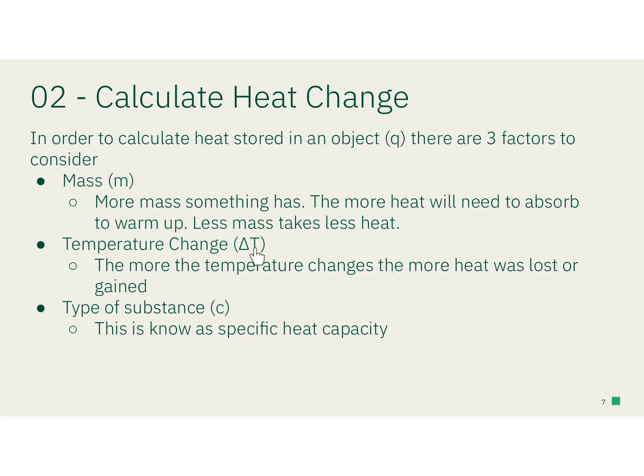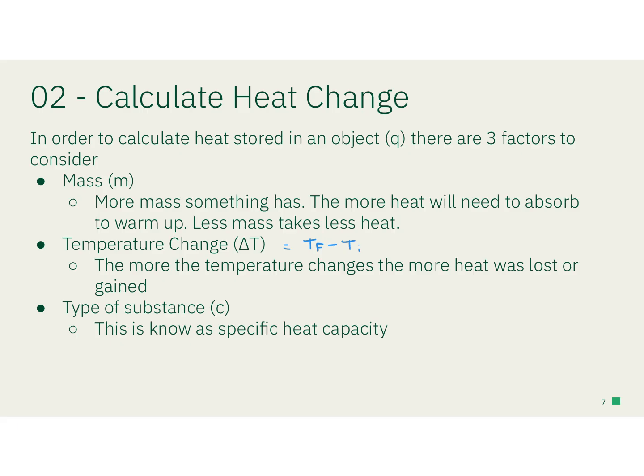Another thing to think about is how high you want the temperature change to be. The temperature change is called delta T. Delta, once again, means change in, and so in order to calculate delta T, one would need to know the final temperature and subtract the initial temperature from it, and that will tell you your change in temperature. If you want the object to increase in temperature higher, you're going to need to add more heat energy in order for that to happen. If you put your cup of water in the microwave for a minute and it only warms up a little bit, maybe you're trying to make a cup of hot tea, well, you put it in for longer. Putting it in for longer will subject it to more heat, which will then result in a higher temperature. So the more the temperature changed, the more heat was needed in order to warm it up.